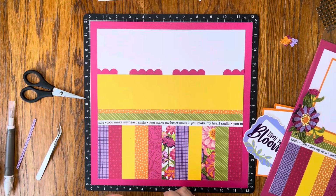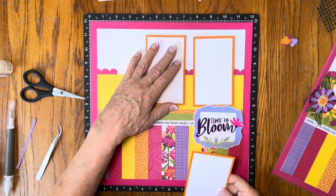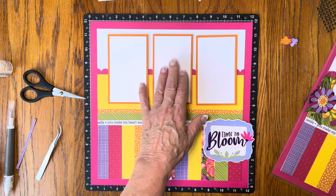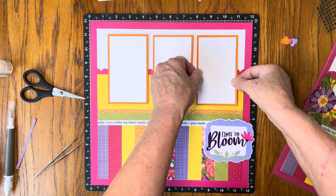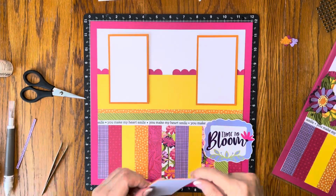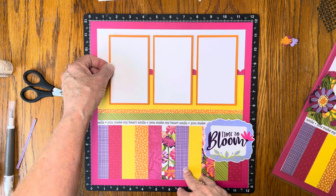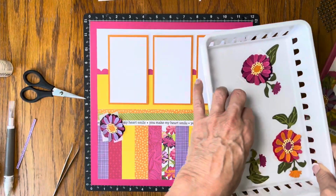Okay, I have those in place. This is a print and cut, and I did it like a sticker, so I'm going to go back at a later time and show you how to make those. This particular paper pack didn't have any stickers, and I wanted something that looked like a sticker. So each of these are popped up. I've used our regular dimensionals. So I'm going to pull all those off. Not showing you that I'm pulling them off, but I am trying to make this so it's not super long. So there we go. I've got my 3, and I do everything by sight.